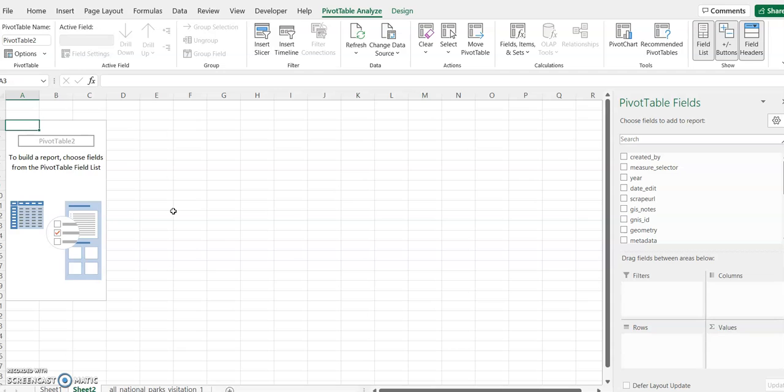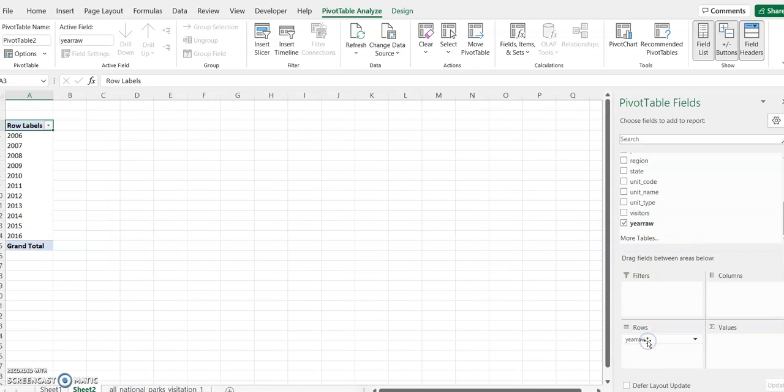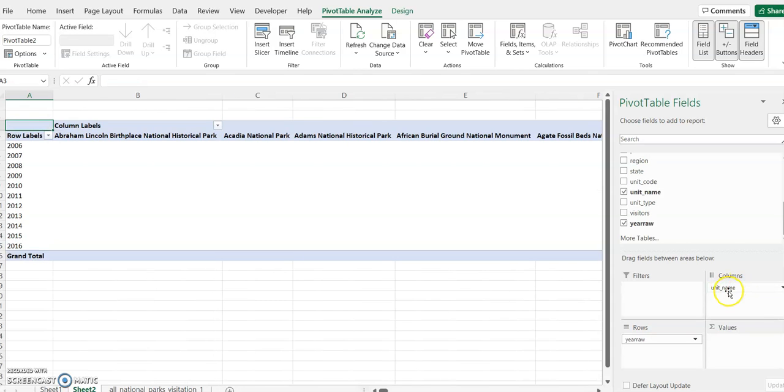Our objective here is to summarize the number of visitors for a given park for a given year. For that, I am going to bring the year to the rows because I'd like to have the year data as rows. And I'm going to have unit name, which is the name of the park, as columns.